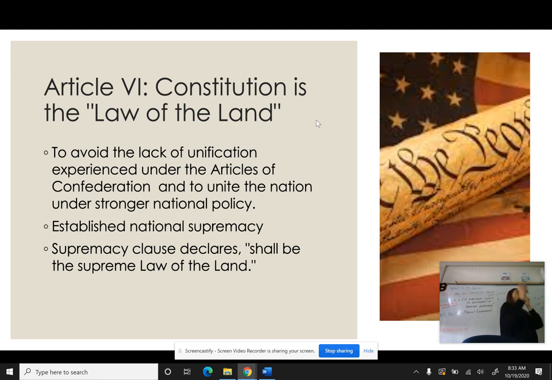With this being said, when every state has its own constitution, and every state, their constitution is valid, and it will supersede the national government as long as it doesn't violate a law previously stated in the Constitution. So, for example, Pennsylvania says, we're going to have a closed primary election, which we do. We have a closed primary election where you can only vote for your party in the primary. We're going to get into that. But that's an election law in Pennsylvania because states are allowed to make their own election laws.